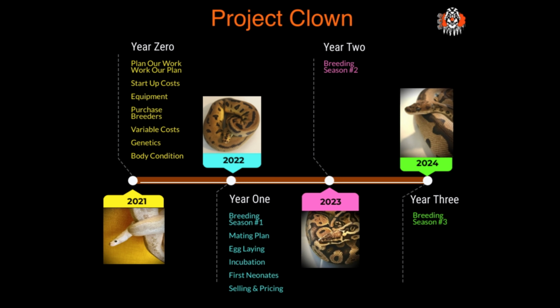First, I would like to talk about year 0 and recap what we have accomplished. We planned our work and worked our plan, talking about startup costs, which was the equipment and all the animal husbandry needs we had to put in place to take care of our animals appropriately. Then we purchased our breeding stock. Then we touched base on our variable costs and introduced genetics and how it will affect our project and our offspring moving forward. Finally, our job as breeders is to make sure that our breeder females and male have the proper body condition to move forward into year 1 and be successful in breeding.